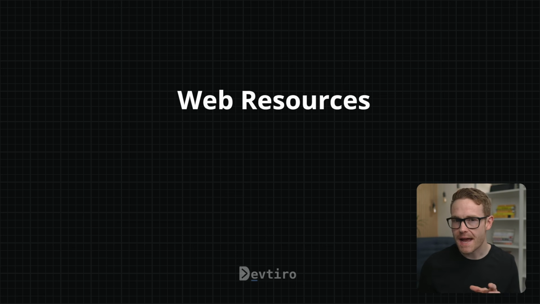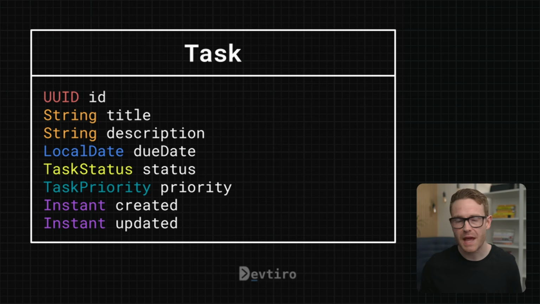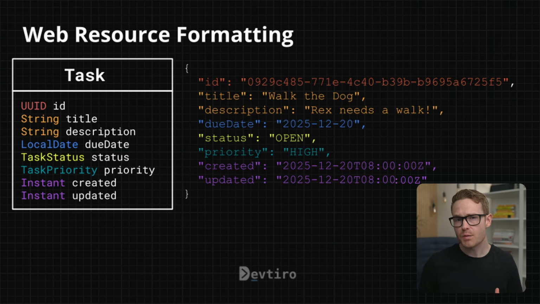And we'll explore each of these as we explore our REST API. So let's start with the concept of web resources. These represent the objects in our domain that we modeled earlier. In the case of the task app, we have just a single domain object, and that's our task. So how do we represent the task in a REST API? In REST, web resources are generally represented as JSON or XML, or sometimes both. In the task app build, we're going to be using JSON. So if we take a look here, we can see the task domain object that we modeled earlier, and then we can see an example JSON representation of that same object. It's this JSON representation that our REST API will use.